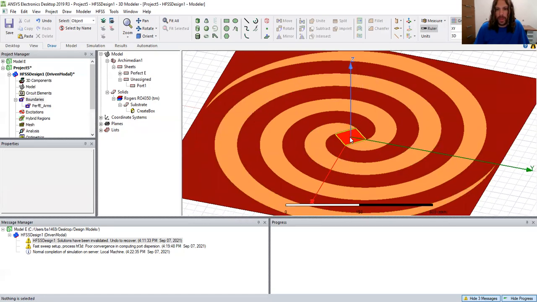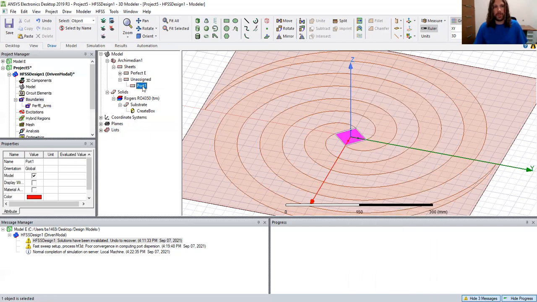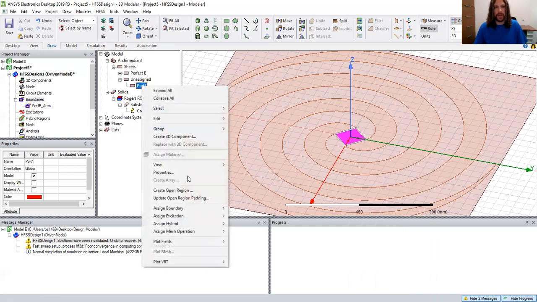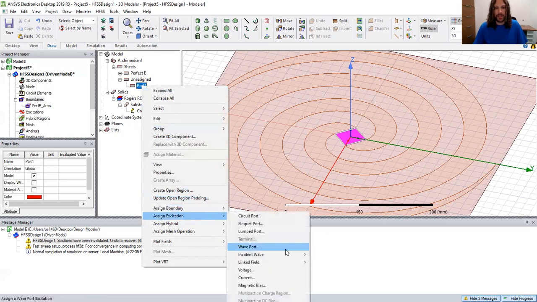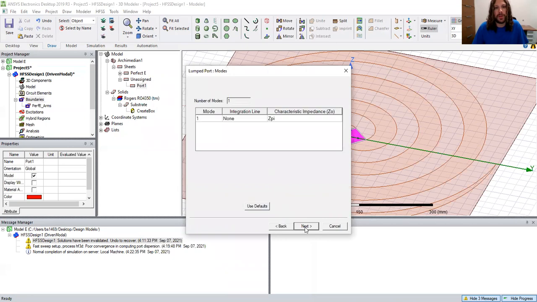While we're here, we can click on our port, right click it, or similarly, we can go up here to model, to port, and right click it, and assign this an excitation. We're going to use a lumped port. I think on the student version, it doesn't show lumped port, it shows just port, and you pull up another drop-down menu to select lumped port, but find lumped port. Most power sources are 50 ohms, so just leave it at 50.